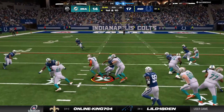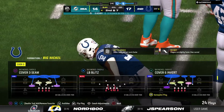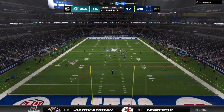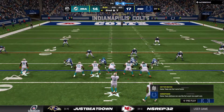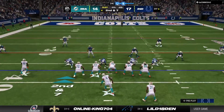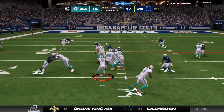A shotgun handoff to Henry, and he'll power ahead, but only for about 3 yards. Second down coming up. Yeah, I don't know if it's exactly a win-win, but if you're on offense, you'll take that kind of a run, all right? It was kind of stacked up, found a little bit of yardage, and frankly, they're pretty close to staying on schedule on offense. The playbook is still open for the coordinator.